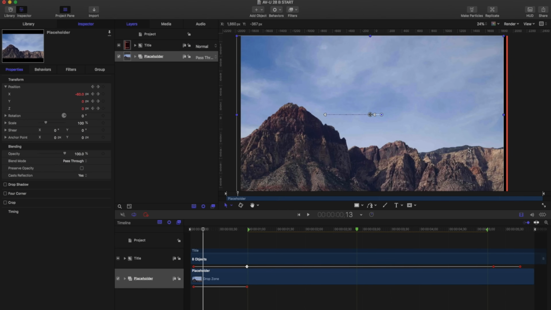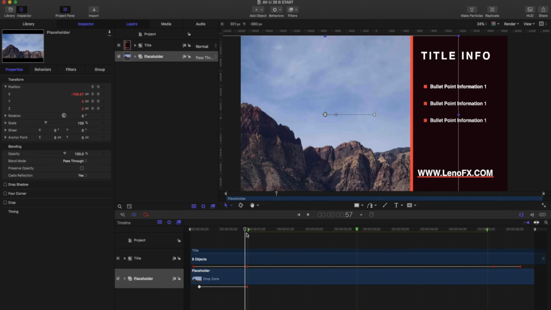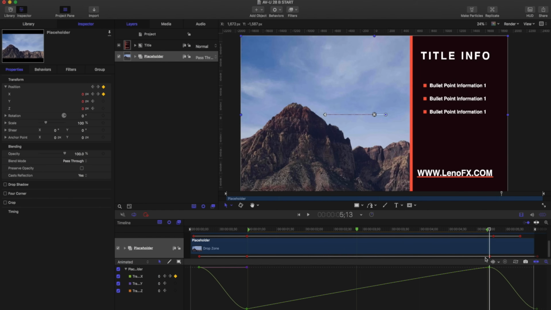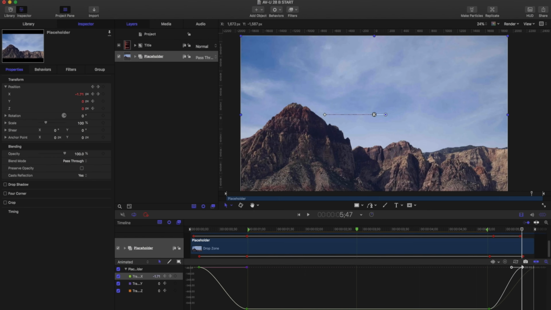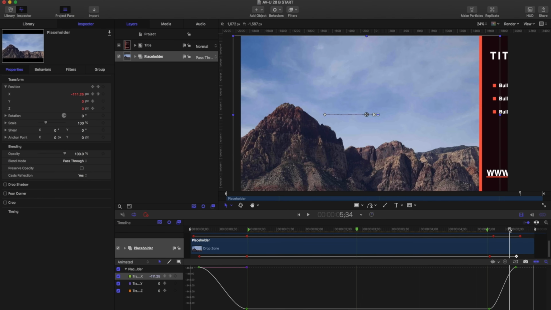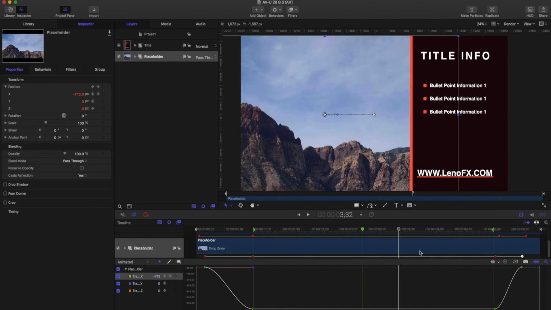Again, I want to be careful not to have any of that black space, so I'm just going to finesse the timing of this to make sure that everything has full coverage. Once I'm happy with that build-in animation, I'm going to go into my graph editor and select my X keyframes, go to the end, and copy and paste those keyframes while also reversing them. So I have a nice smooth in and out. You'll see that I'm fine-tuning my animation at the very end here because I want to make sure that I have that full coverage. So it looks like the title is actually pushing it without leaving any blank spots in my video.